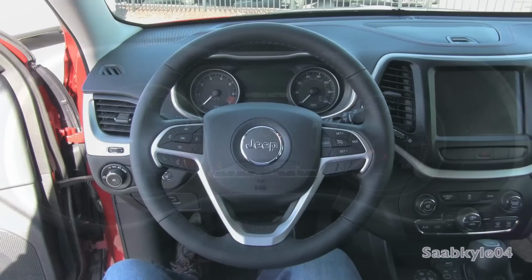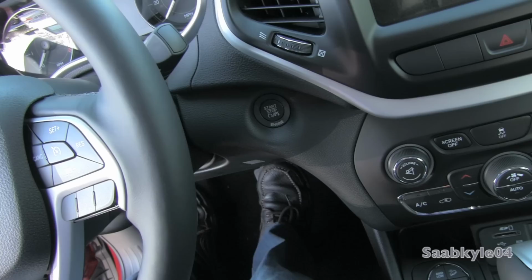And along with that smart key system, there's also remote and push button ignition by the button mounted in the dash. To start, all you have to do is just put your foot on the brake and hit the button to go.